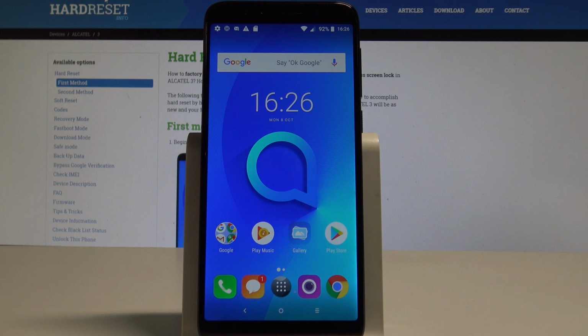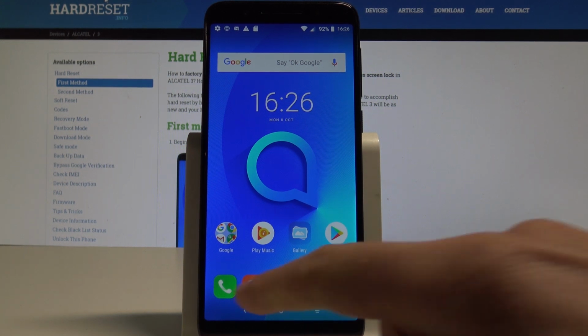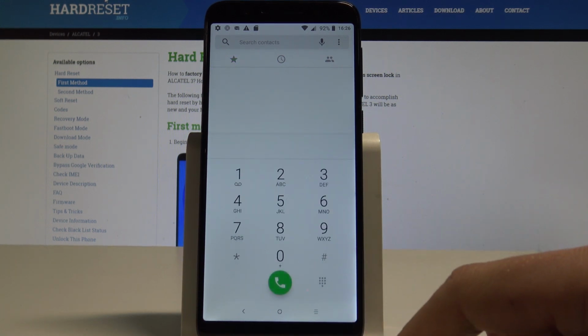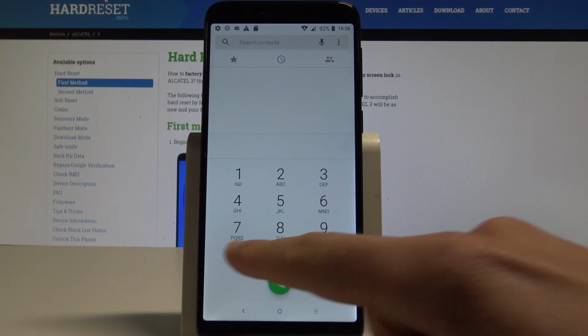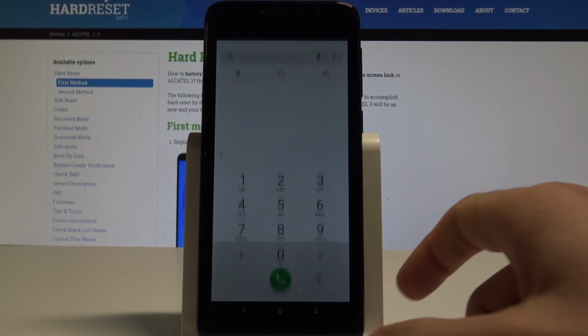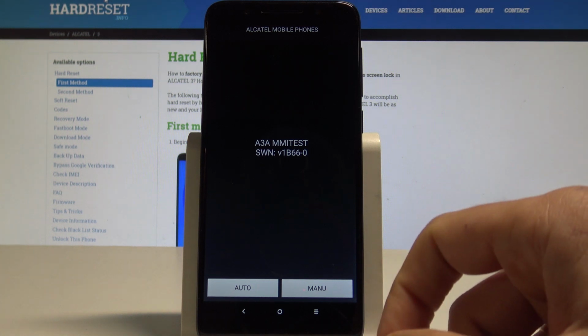ALCATEL 3, and let me show you how to enter the hardware test mode on the following device. So at the very beginning, let's use the phone's dialer, let's activate the keypad, and here we need to use the following secret code: *#2886#. As you can see, ALCATEL mobile test mode pops up.